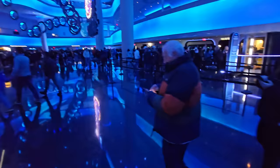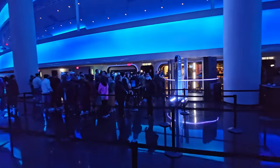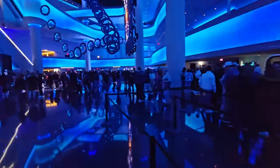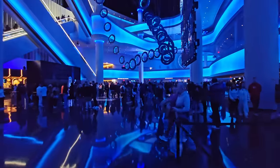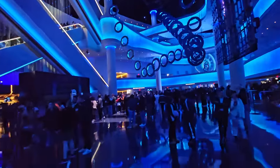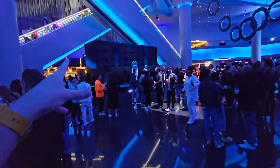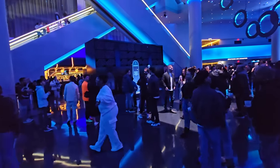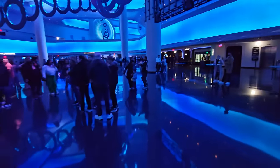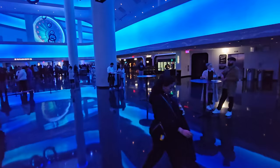Looking back in, you can see this line — this is the line for the avatar scanner where you stand inside and get yourself scanned to become an avatar. In the center they've got these neat rings and a neat projection display up here. Over here is an exhibit that shows you how the sound beams work in the concert venue — they beam the sound directly to your seat, and as you walk back and forth you can hear and feel it.